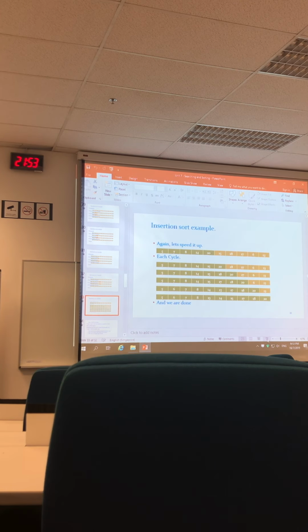So the number of steps involved, is it the same? For selection and insertion sort, the number of steps, is it the same or different? The same. Although for insertion sort, you have to carry out until the last element, but don't forget that you start from the second element. So if the array has 10 elements, that means you do 1 time, 2 times, 3 times, 4 times, 5 times, 6 times, 7 times, 8 times, 9 times. Because you start from the second element. So the number of steps is the same.